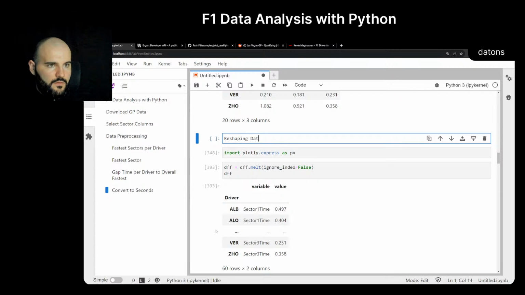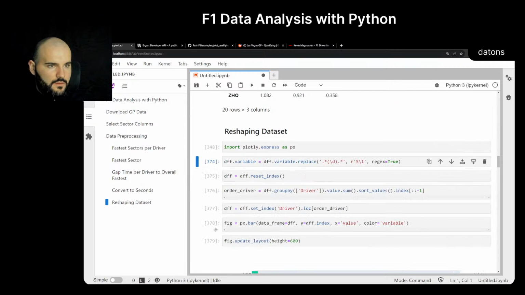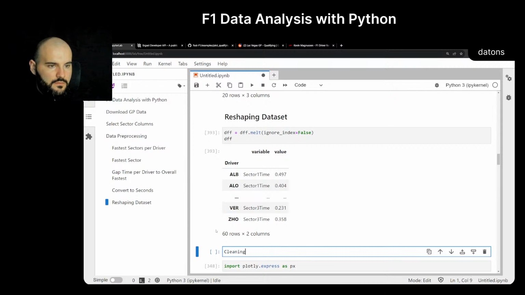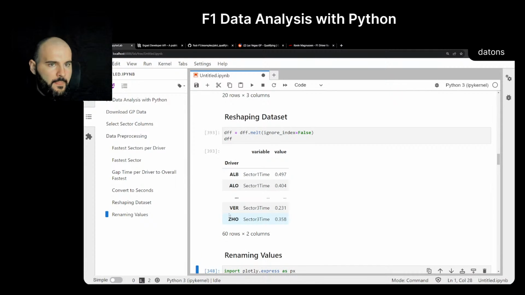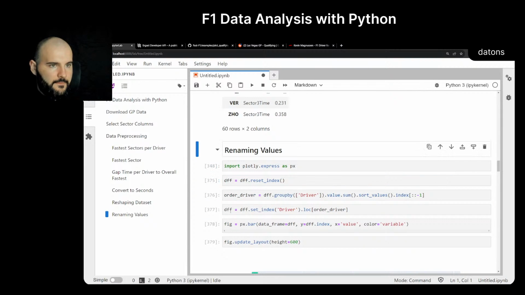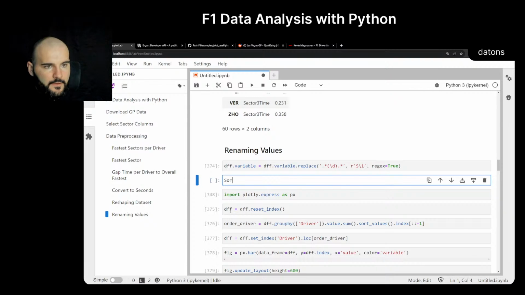Reshaping dataset. Renaming values, we could say. Sorting data.